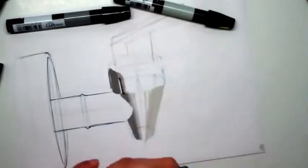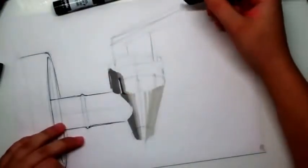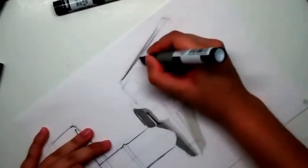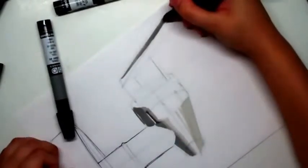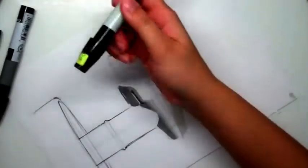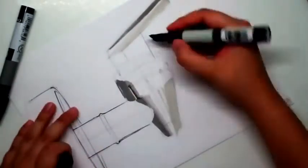Just in case you're wondering, the markers are the cool gray scale. I'm using 1, 3, and 5 for the sketch. And now you're going to notice how I'm filling in the top part of the sketch. So that one's a number 1 gray marker. Cool gray.